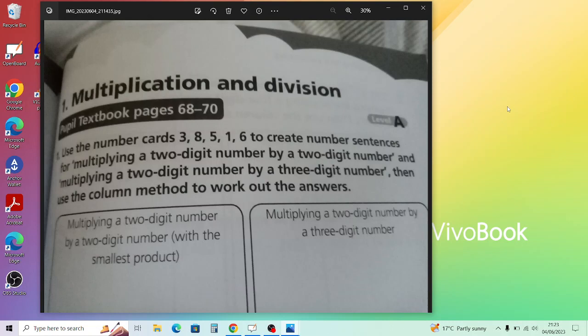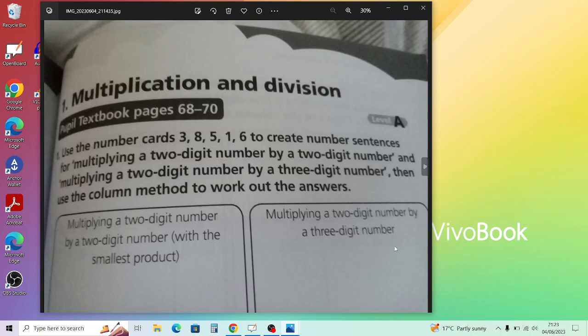Question 6, shall we do 6A or B? Let's do B because it's confusing. The sum of 1343 and 2545. Sum means adding, so add those together, and then it's divided by 36. So first you do that, like in a bracket, and then you divide it by 36. What is the quotient, meaning what is the answer once you divide it by 36? And then you've got level B. Again, try these if you want to. The main purpose is working out the greatest product and smallest products, which relates to what I've explained before.